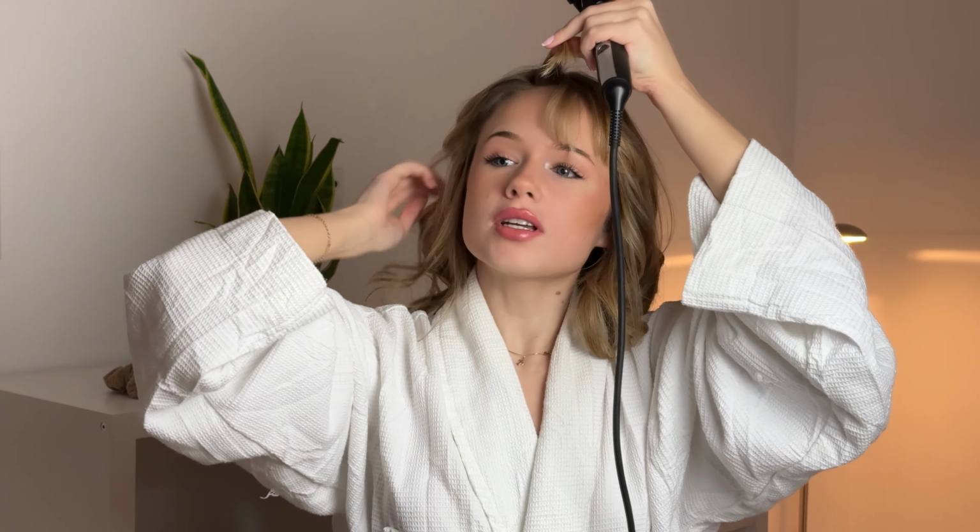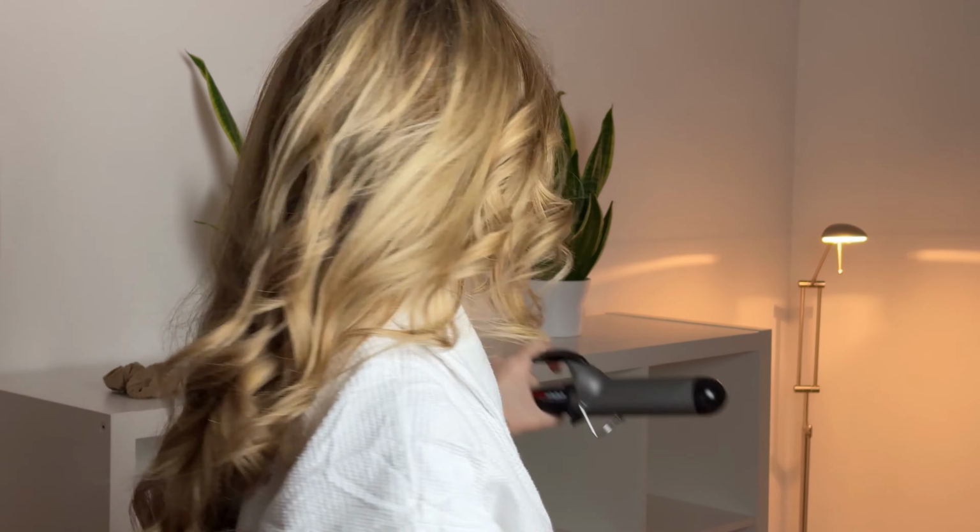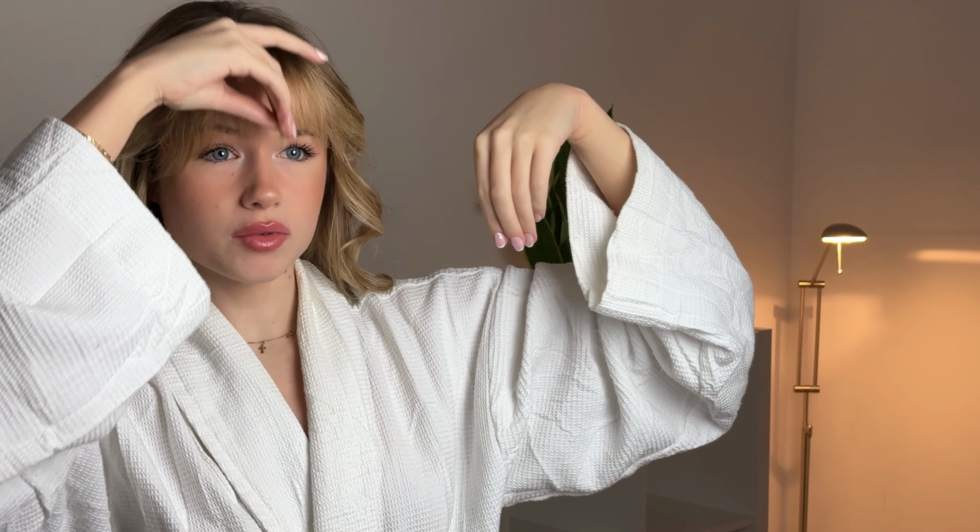Okay, I hate that. Oh, I shouldn't have touched them. I have regrets. Yeah, I guess that's a little better. Okay, we'll leave it like that for now. I have to do them with a straightener. I'm probably gonna fix my bangs with the straightener, because I don't know what's happening.